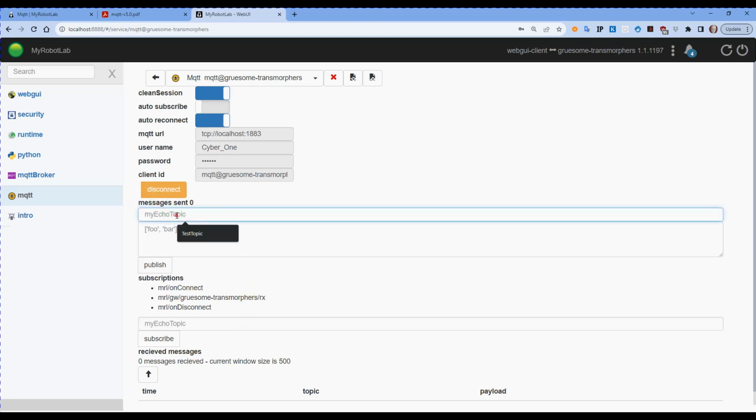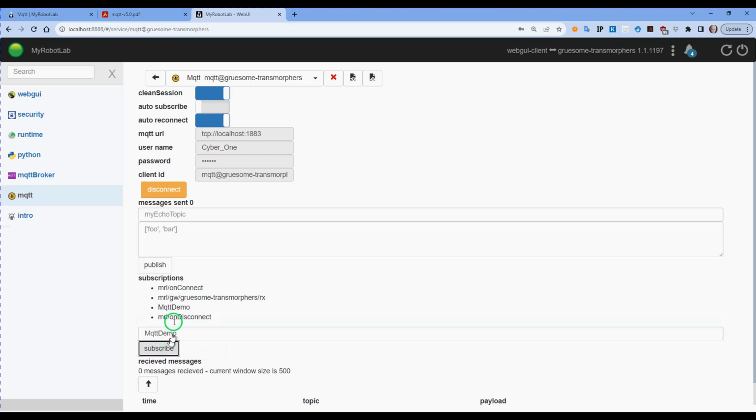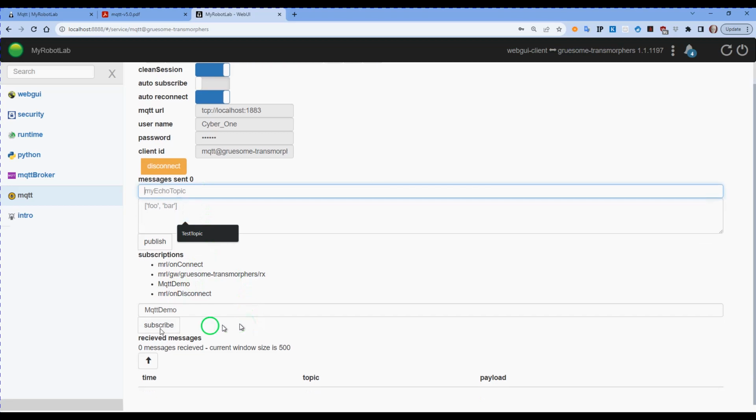We will actually subscribe to a topic. So the topic I want to subscribe to down here is going to be MQTT demo. So you'll see that's already appeared here. And so if I send a message, down the bottom here is where all of our messages and payloads turn up.